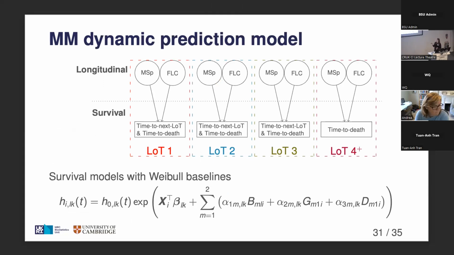And so the survival model now, again, he's using a joint model, so those random effects are shared with the survival model. So the survival model is, again, a proportional hazards model with baseline H0 and a dependence on all the random effects, the B, the G, and the D from both longitudinal models. And Danilo's fitted a separate joint longitudinal and survival model for each line of therapy. I should say Danilo is also using a Bayesian approach, which he's programmed all of this in STAN.